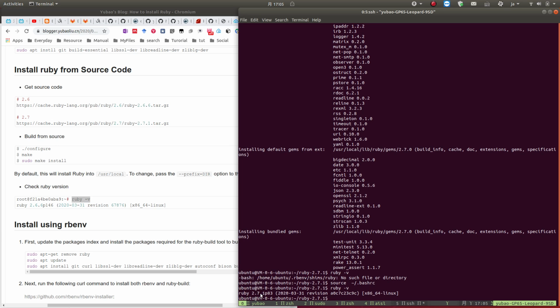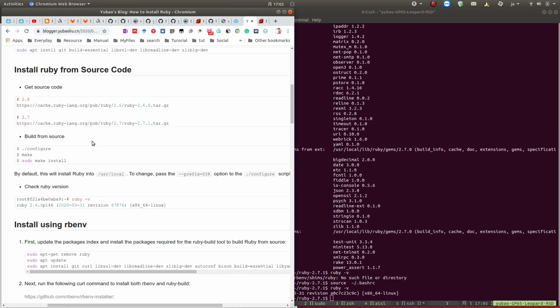Now you can see Ruby 2.7 is installed, and the installation directory is user local. By now, I have already shown you how to install Ruby from source code.